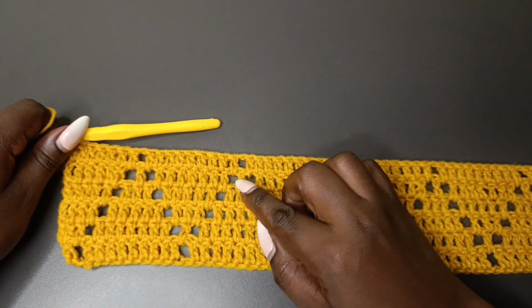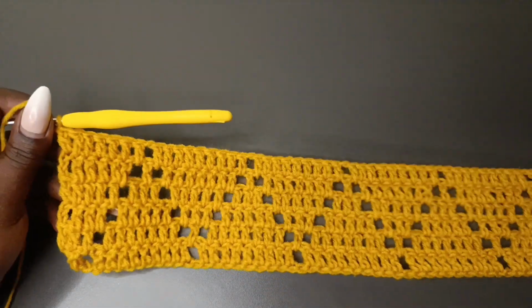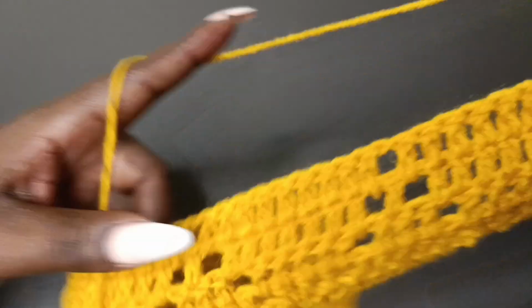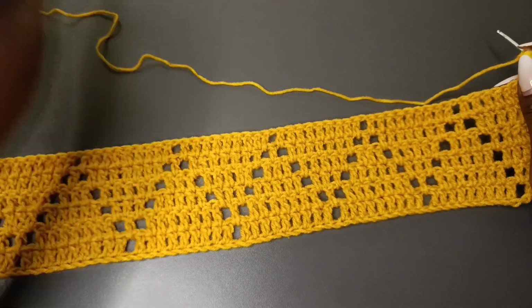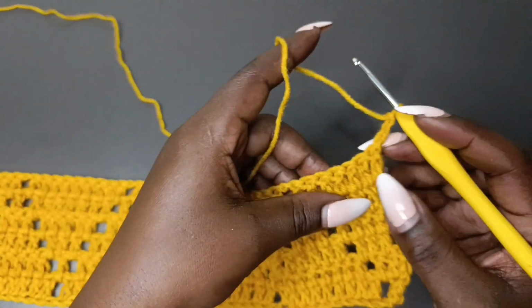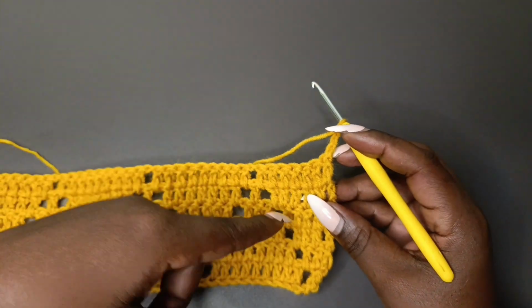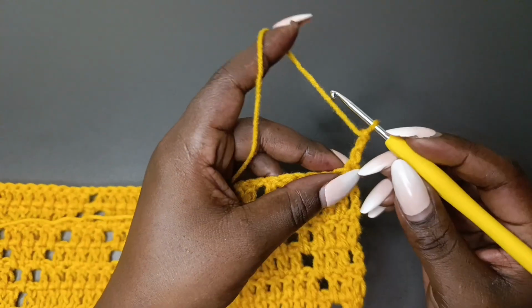1, 2, 3, 4, 5, 6. Then we're going to chain 3, 1, 2, and 3, and turn to begin row 7. So with row 7, we start reducing the double crochets. So here we had 7. We're going to start with 6.